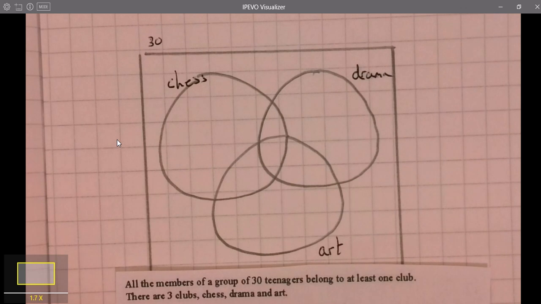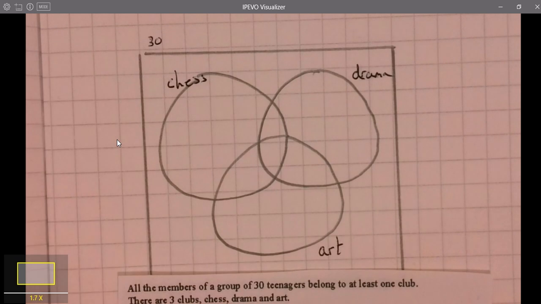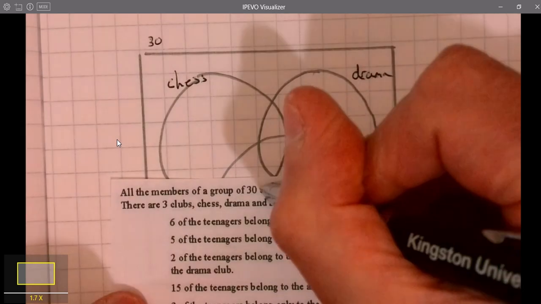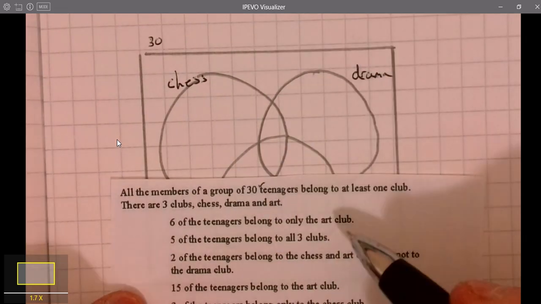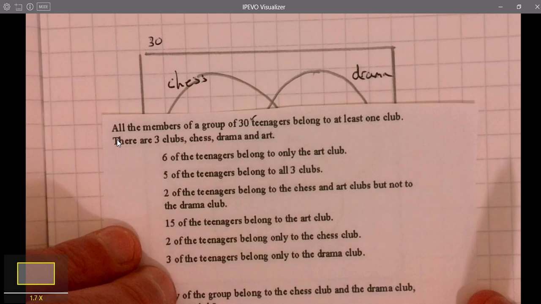You might see sometimes on some of these questions you get some odd sort of notation there. Don't worry about it. We'll talk about that later. Right? So there's 30 in the whole group. I'm just putting that there just as a little reminder for myself. Now, what's a good idea is that as you work through, kind of tick things off.